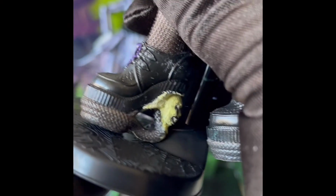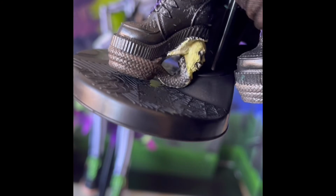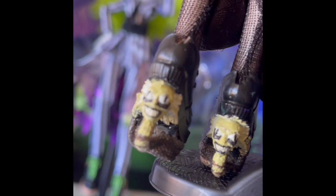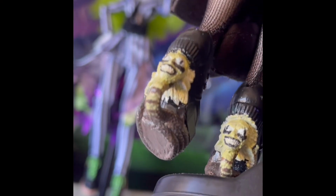Then I did Beetlejuice, because you know Beetlejuice when he turns into a snake. And I did the brown, because he was turned into kind of like a rattlesnake. So if it focuses, you can see I did brown and I overlaid and washed it with some black, because that's how rattlesnakes are. And that's Beetlejuice. Yeah, Beetlejuice's face. I had a hard time making the little slits in the eyes, but I did it. I made the black ring around his eyes. I even gave him the little lines because, you know, he's a rattlesnake.